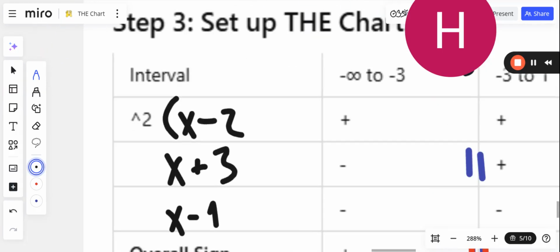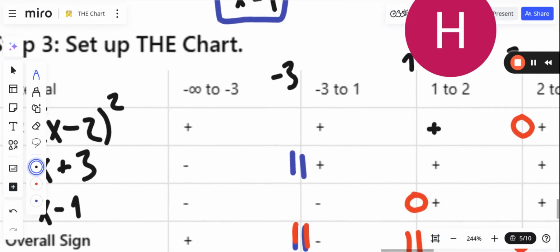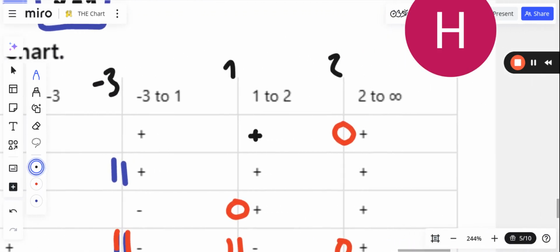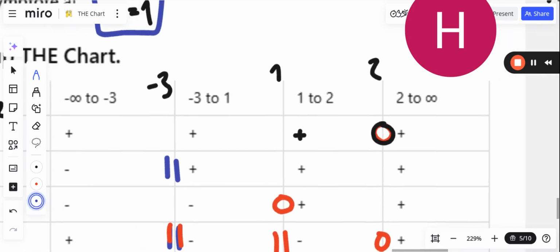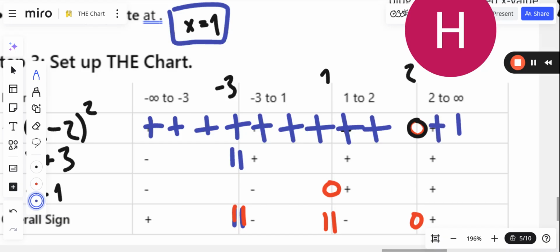We have x minus 2, that factor is squared. And therefore it does equal 0 when x equals 2. But it's going to be positive everywhere else, right? We talked about why. It's an even power. So if you were to stack those two rows on top of each other, it would just be a negative times a negative, which is positive, or a positive times a positive, which is positive.